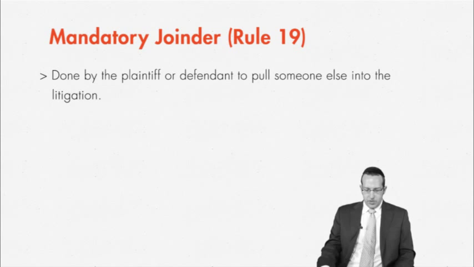For example, Retail R Us sues Distribution Mania, a distribution company, for a faulty product, but Distribution Mania has an indemnity clause from its manufacturer, We Build It Corp. Indemnity basically means that We Build It will pay for all of the claims against Distribution Mania relating to the faulty product. When Retail R Us sues, Distribution Mania will turn around and pull We Build It Corp into the lawsuit because they, and not Distribution Mania, will have an interest in the litigation.